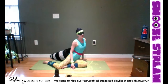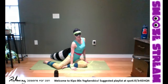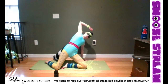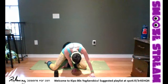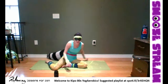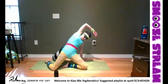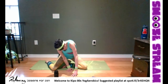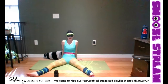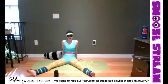Finding the stretch that you need. And maybe start to lift those hips. You got this. All right. Come back on and do any last movements you want for your legs. We're gonna do a standing pose next. So shake it out. And if you're ready, we're gonna do tree.